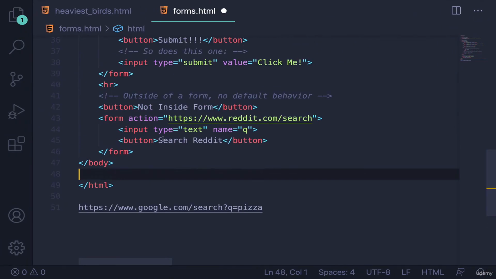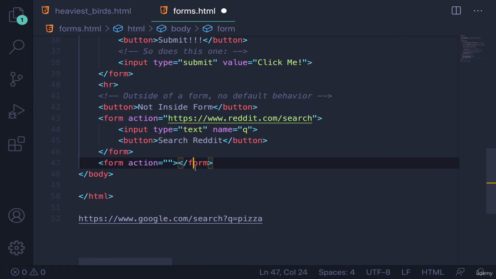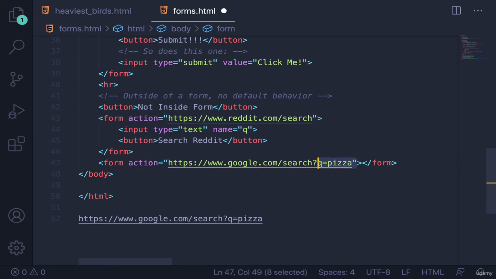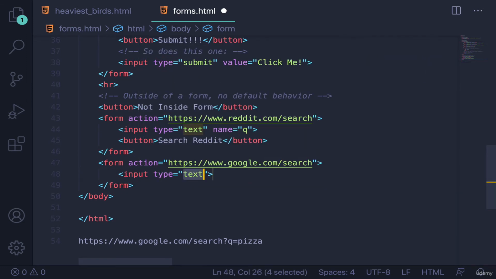So I could make a form to search on YouTube, or no, geez, on Google. Oh boy. And I'll paste that URL in there. But we don't want to set q to be pizza always. I want to be able to have an input. Same idea here, and it's going to be a text input, and we'll give it a name of q as well.